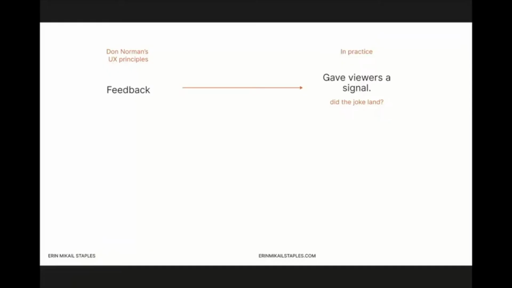People will spend a lot of money to perfect and modulate it. And I'm definitely one of those people who likes the certain sound that feedback provides. Put simply, it gives your viewers a signal. In many cases with your standard laugh track, that's: did the joke land? Now, it's one thing for it to land, but we need to make sure how it landed. So in many cases with comedy, that's thinking: is this funny or not?